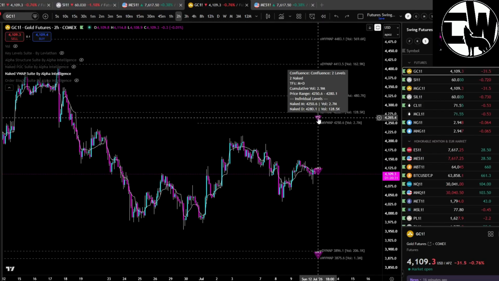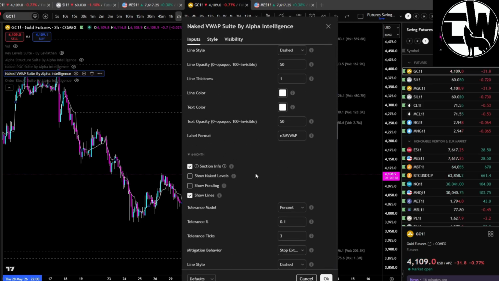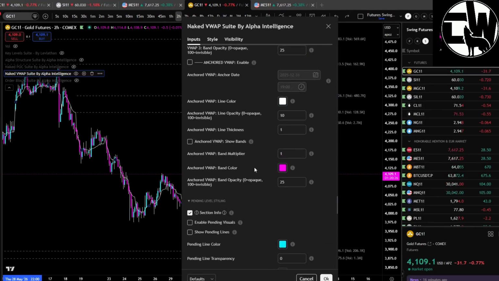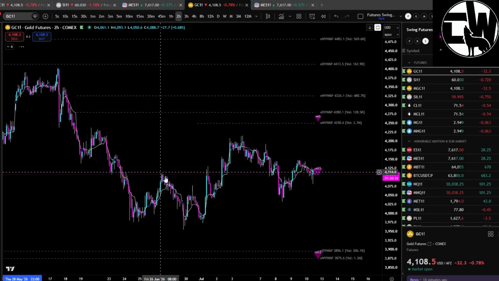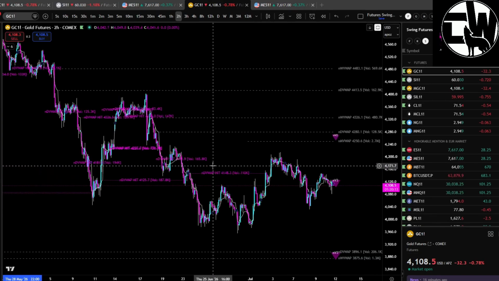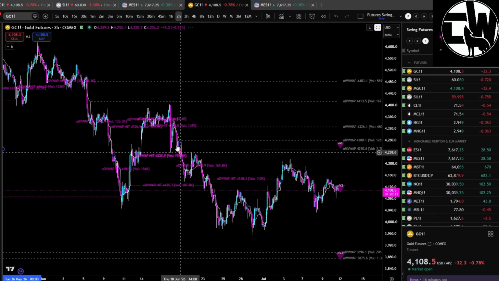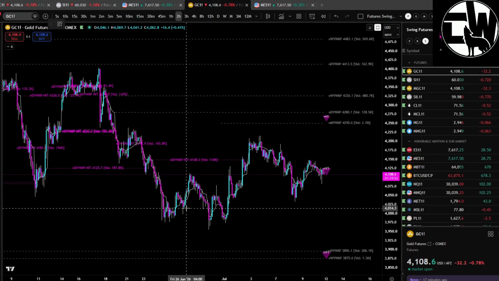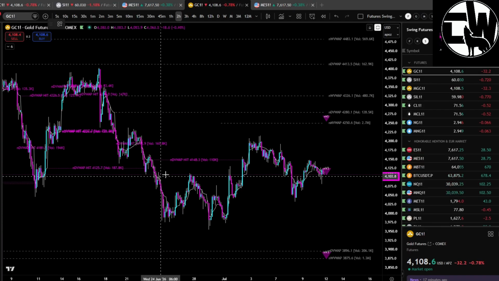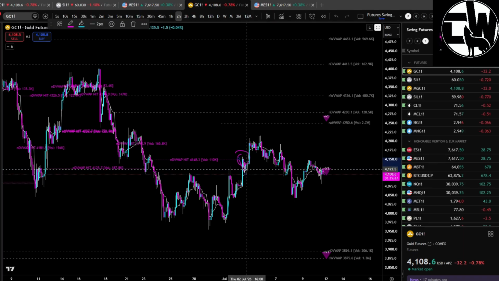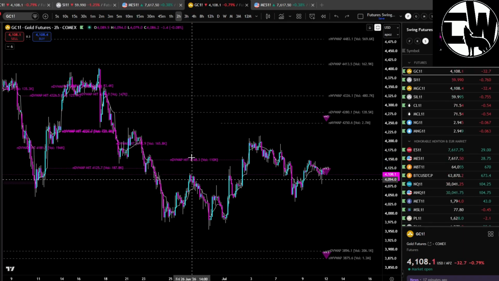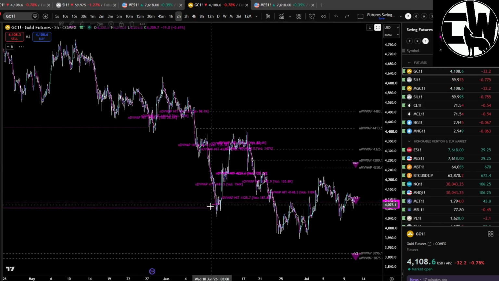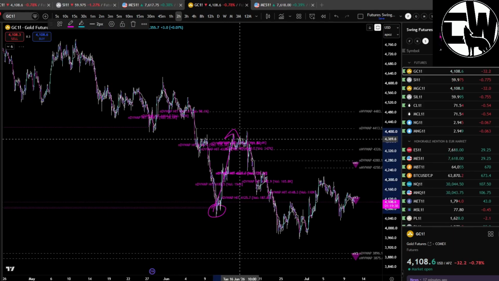This function that I'm about to show you is absolutely crazy. No one else in the entire market has this, and it is called the hit levels. All you have to do is come down here and hit level styling, and you will see everything pop up on your chart that shows you every time a naked VWAP got hit. And as you can see, when these levels get hit, you see a reaction. Boom, went down. Boom, went up. Boom, went up. These are basic, easy scalping trade opportunities. You can see where it happened here, and you got a massive move up.